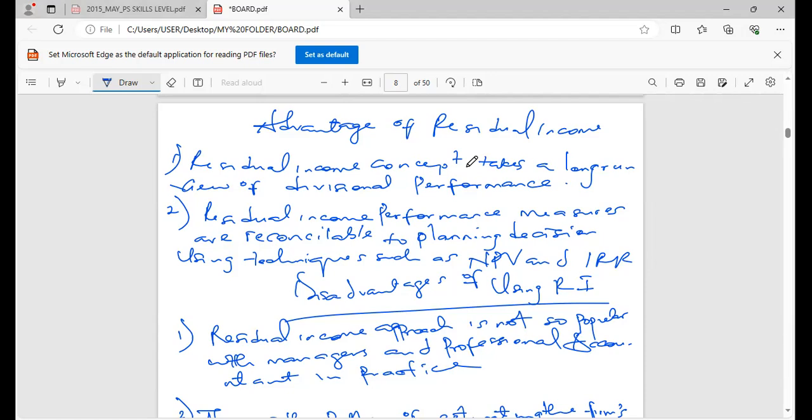It takes a long-run view in the sense that you are applying a cost of capital on the capital employed. And what is that cost of capital to you? The cost of capital to you is like the interest you are paying when you take such debt. Because whether you use debt financing or equity financing, that cost of capital that you apply has a duration.